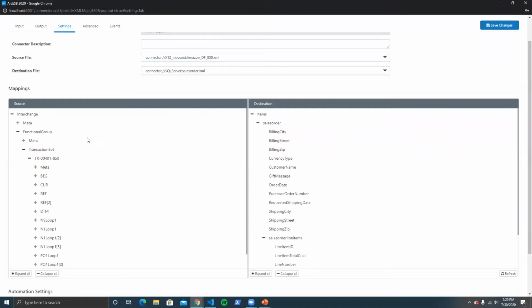Well, in this case, since I want to make sure I'm capturing any repetition, the relationship I need is a for each relationship. That is to say, for each sales order in my source, I want a sales order in my destination. So I'm going to go ahead and drag the element from the source onto the destination to create this relationship. So simply by dragging and dropping, we can see this for each and then a green XPath up here. And I'll take a second to briefly talk about both of these. So this for each keyword. Clearly this is showing that I have established a for each relationship between these two elements.